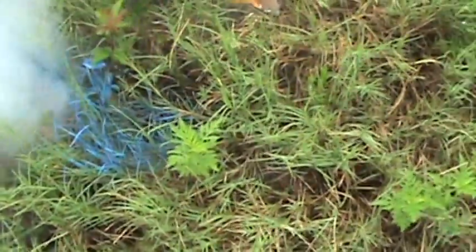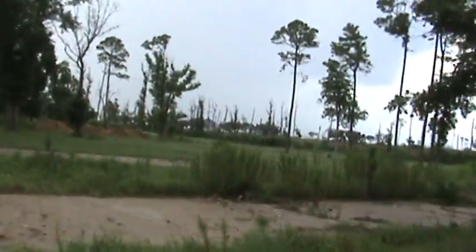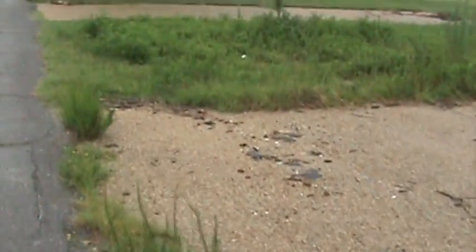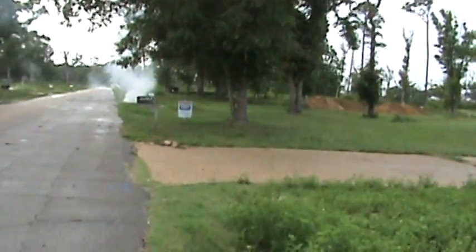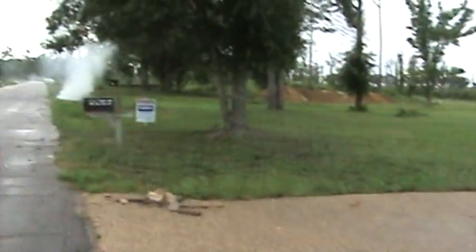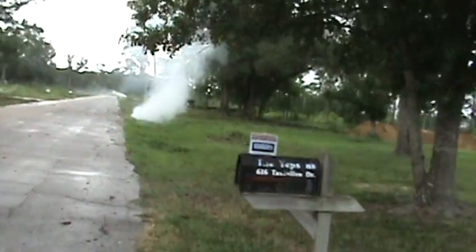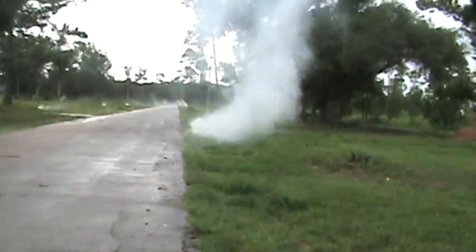This is why we come out to smoke test — to find problems like this. We're charging our customers by the gallon pumped for their sewage, so it is far in their better interest to keep their stuff fixed, as well as in our better interest to keep our stuff fixed. That's why we're doing this.